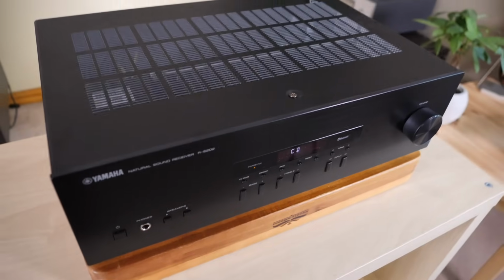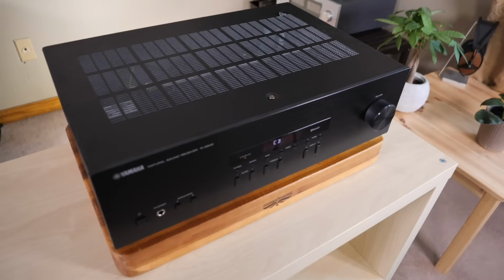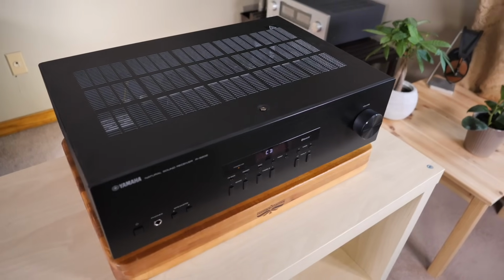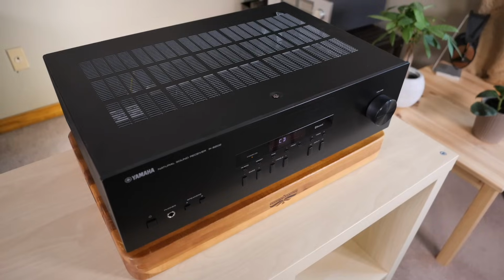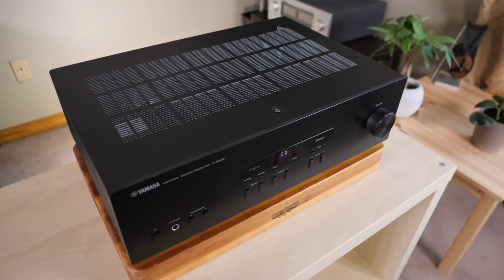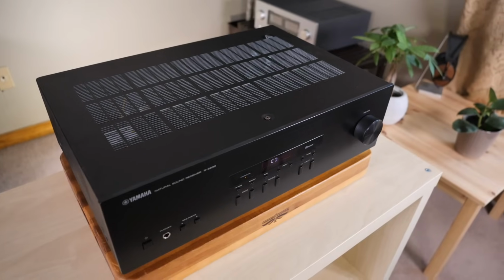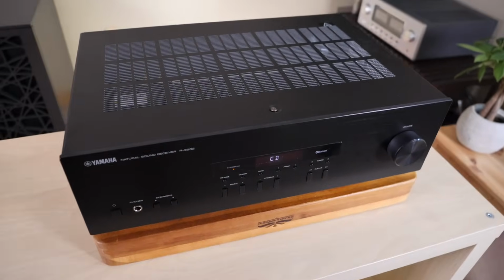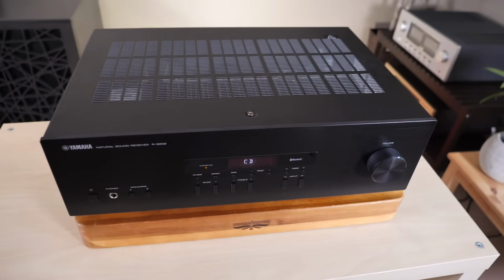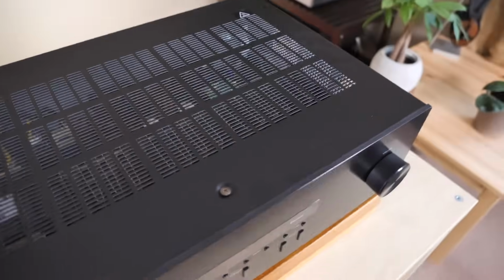And then we have a speaker A/B selector switch. So yes, you can power up to 4 speakers at once with this receiver. However, I would only recommend doing so if you plan on using this receiver for like a business, or maybe you have some in-ceiling speakers with an impedance of 8 ohms or higher and you just need something for, say, background music. Fine, go ahead and do that. But if you're buying this unit for sound quality, then you're going to be better off running just a single set of speakers.